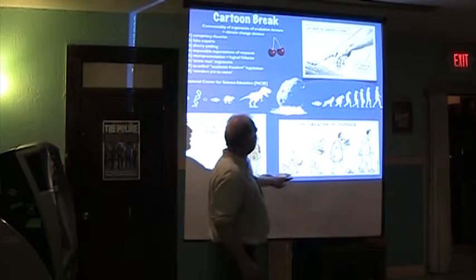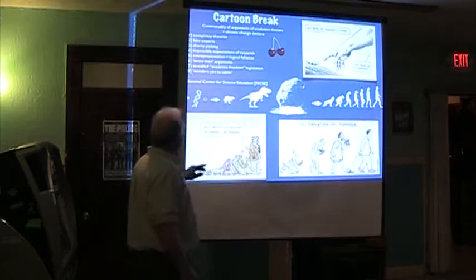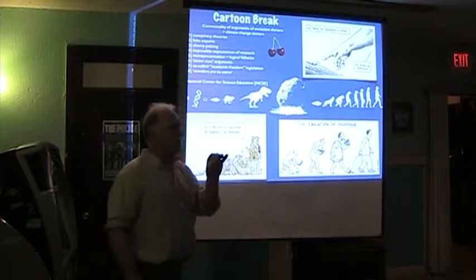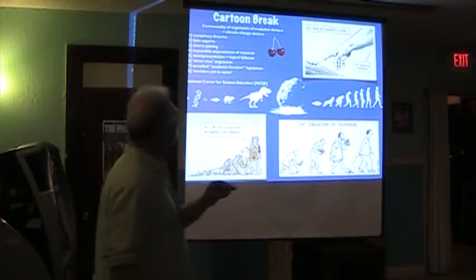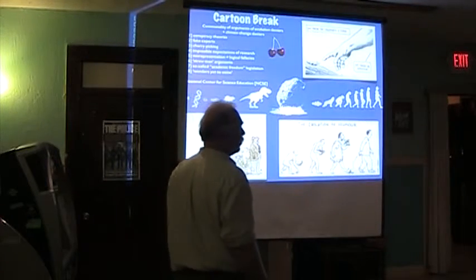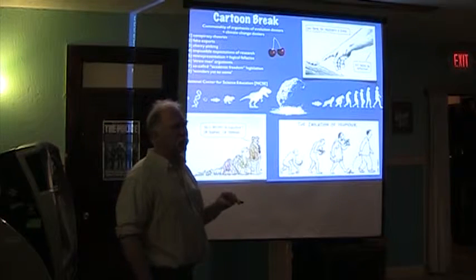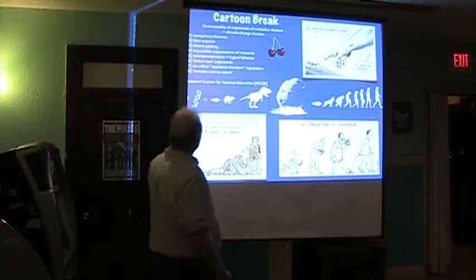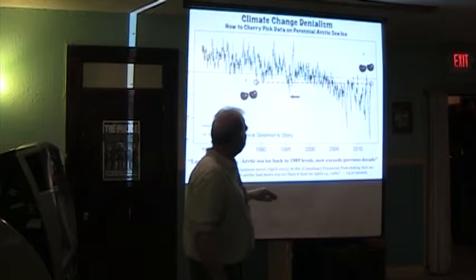Okay, so we need a quick break. I can tell of these cartoons, this is my favorite, the banana peel. But I bring this up because it turns out there's a commonality of arguments, and also a commonality of people and of funding of people that deny climate change, just the way that they were denying evolution before and the health effects of tobacco before. Some of the same people and companies and consultants have been hired again. And I'm going to give you one example of the kinds of things they can do. It's called cherry picking. And here's the way it works.